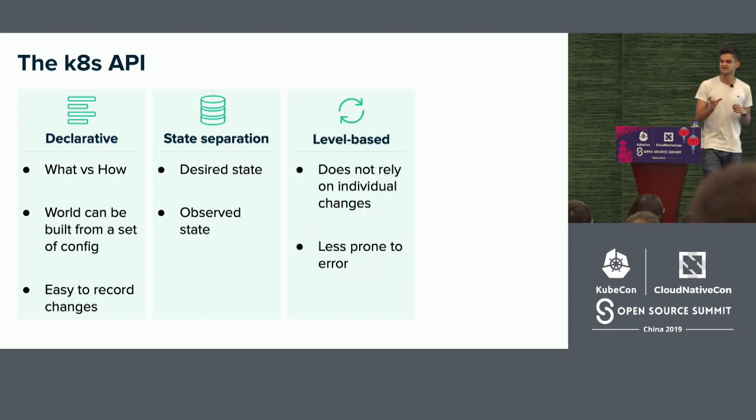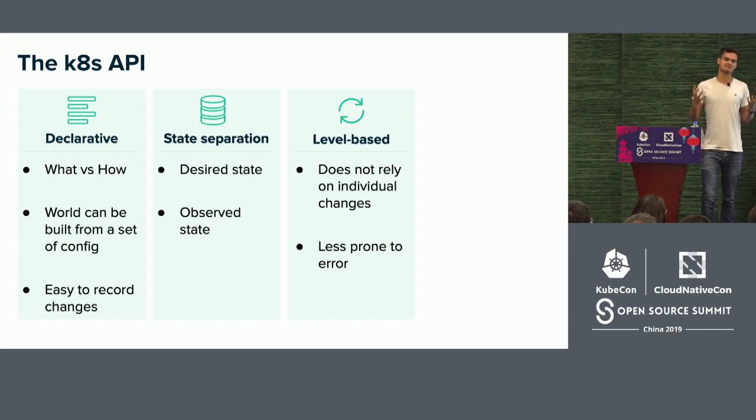Next up is that the Kubernetes API is level-based rather than edge-based. So what do I mean by that? This is a terminology that comes from system programming and electrical engineering, and it's about how you measure the changes on a wire over time. So in an edge-based system, you notice the individual changes, and you keep a track record of those changes. Level-based, however, you just periodically poll and check the value.